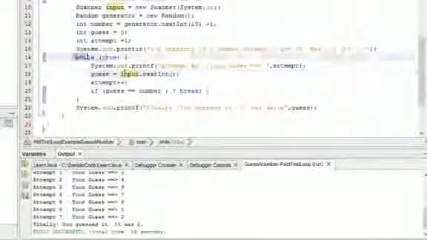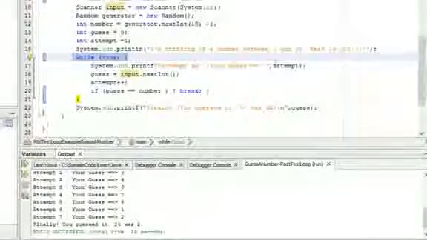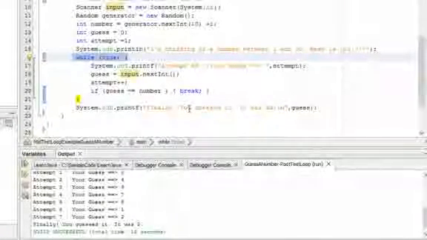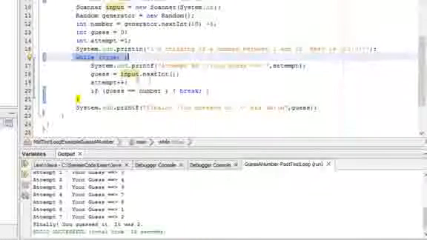So this while true says loop, and then we're going to print out, attempt 1, your guess, and then you're going to take a guess, and then we're going to increment attempt, and if guess so happens to equal number, we're going to just break, and then we're going to come down here. If guess doesn't equal number, we're going to go back up here and loop again because it's true forever. And then we're going to take attempt 2, ask for a number, etc. And then finally, we will guess the number and it'll stop the loop.